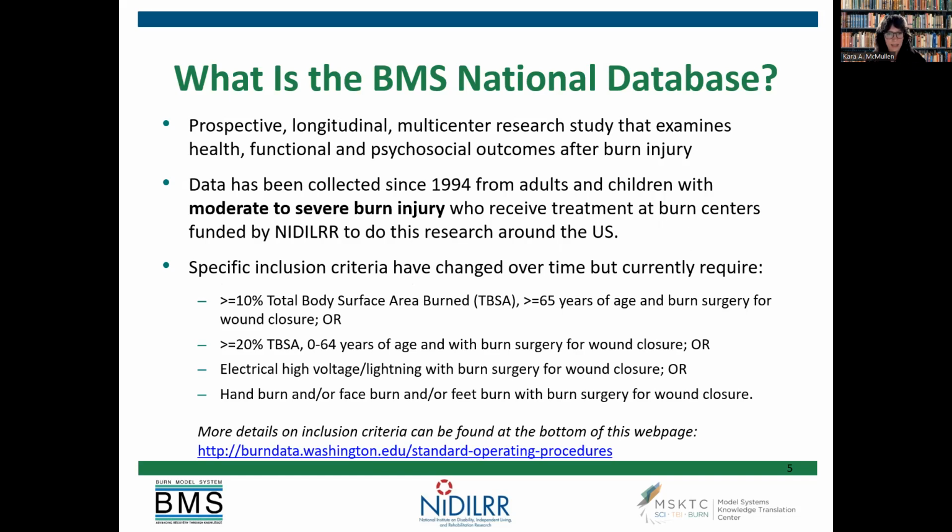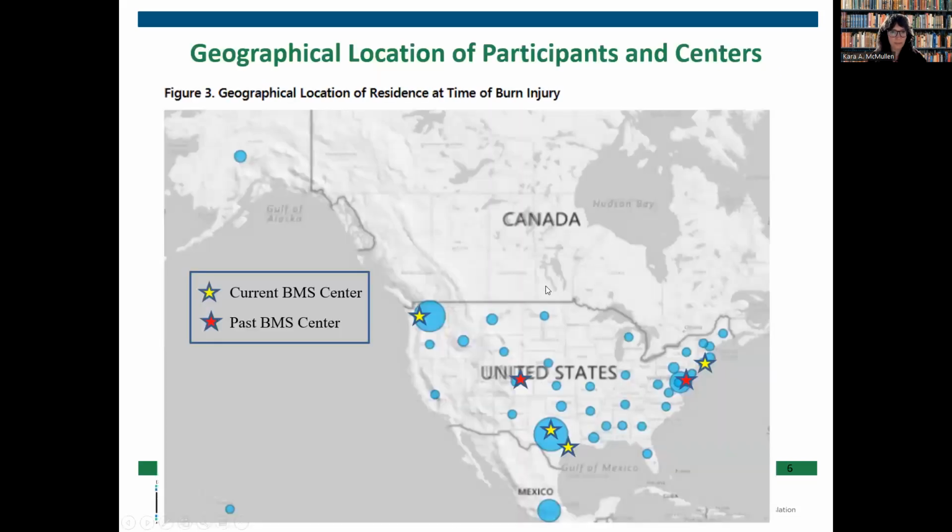The data has been collected since 1994 from adults and children with moderate to severe burn injury who receive treatment at burn centers funded by NIDLR to do this research around the United States. The inclusion criteria have changed over time, but there's information on that on our website, which you can find the link below. And I'll also be doing a quick orientation to our website in a few minutes.